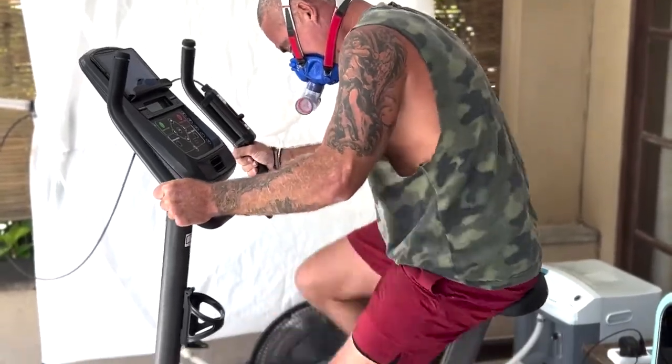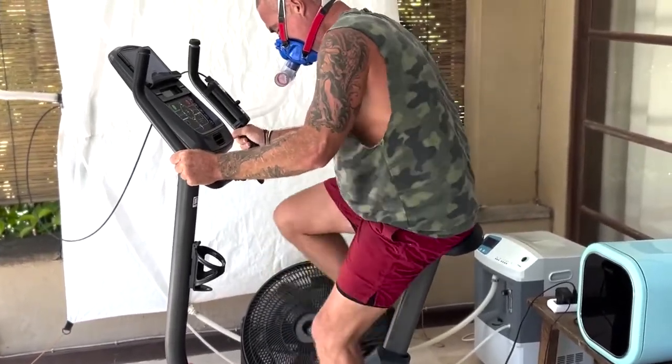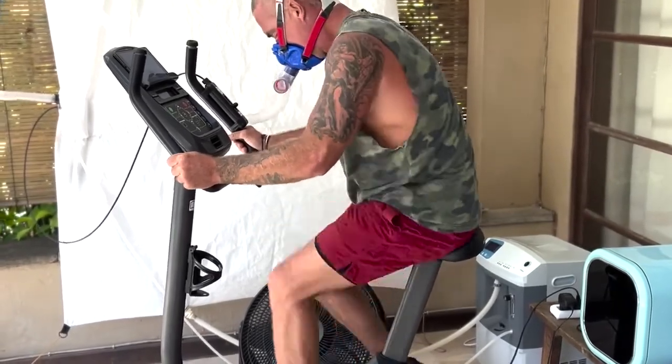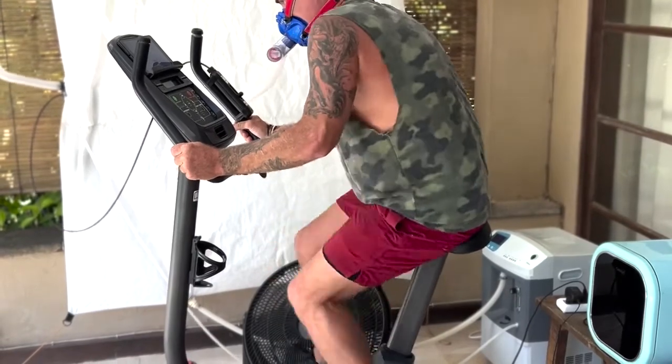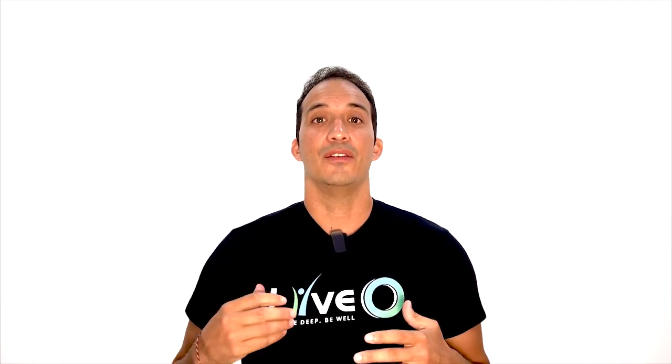The third way you can modify this follows the same structure — exercising on positive oxygen with a warm-up for about five minutes. Then you can do a hypoxic sprint, which can sometimes shock the system and fix the desaturation on oxygen problem. Warm up for about five minutes, then flip the adaptive contrast switch to the negative position and give about a 20-second sprint on altitude air at about 80% effort. As soon as the 20 seconds are up, flip the switch back to positive oxygen and recover. You can repeat this one or two more times if you feel comfortable. This can be a way to snap your body out of this and really speed up paying back that oxygen debt you've built up over years.